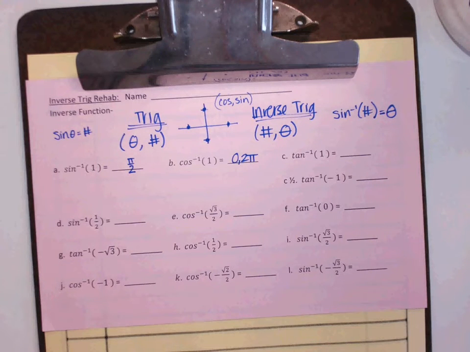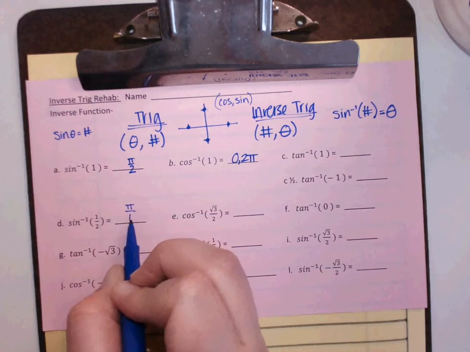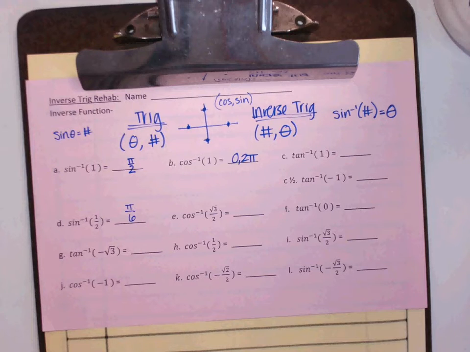I want inverse sine of a half. Very good. Pi over 6 is right. Here's what you're going to do though. Here's my 1 sine finger that I want if you do hand trig. Folding the next one, what finger is that? Pi 6. This is 0. We are going to find the other one in a second.